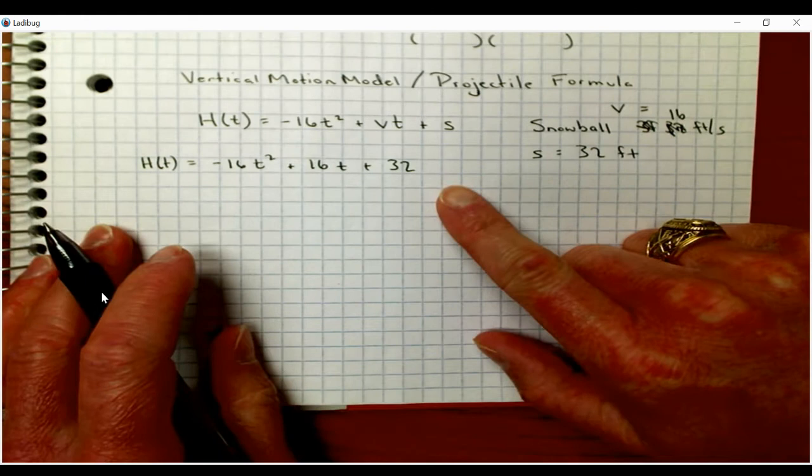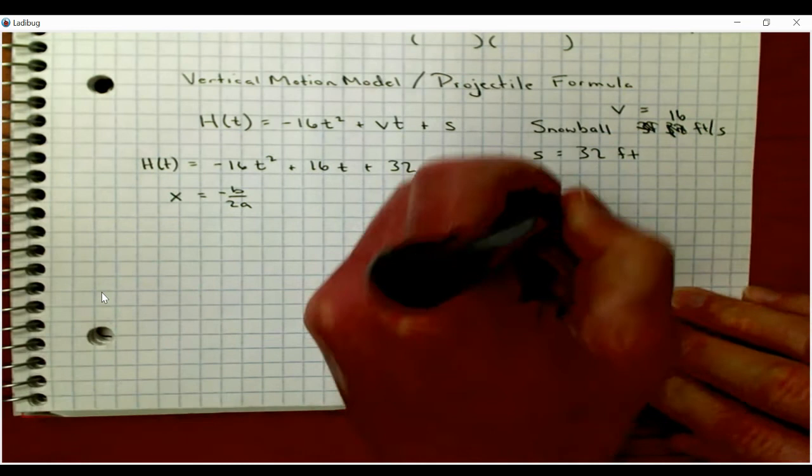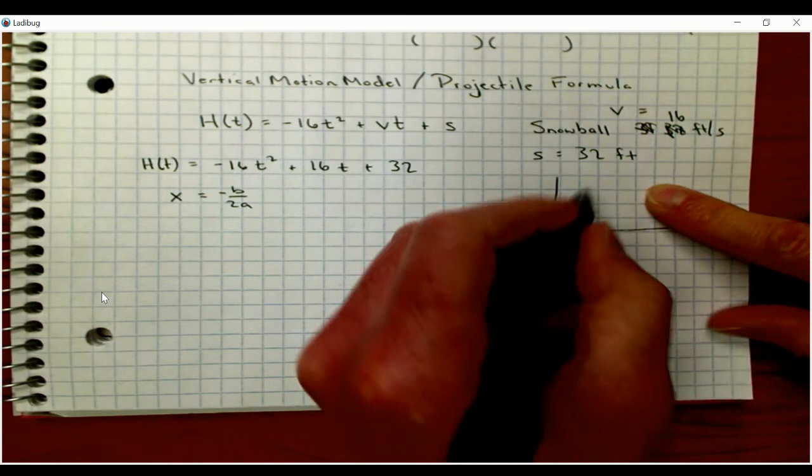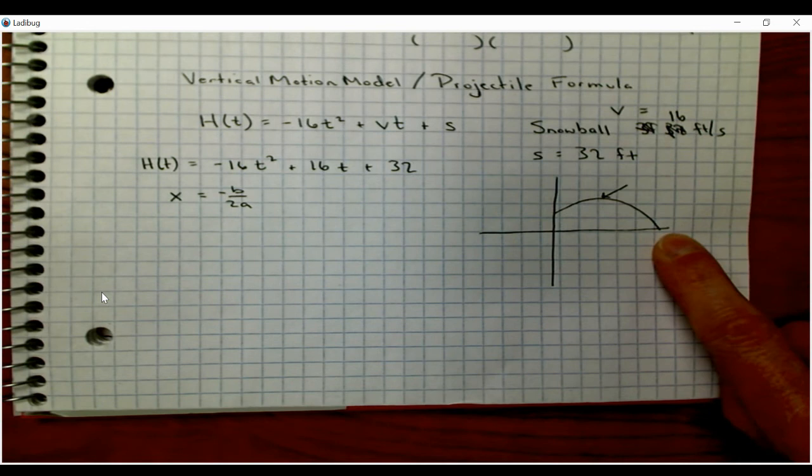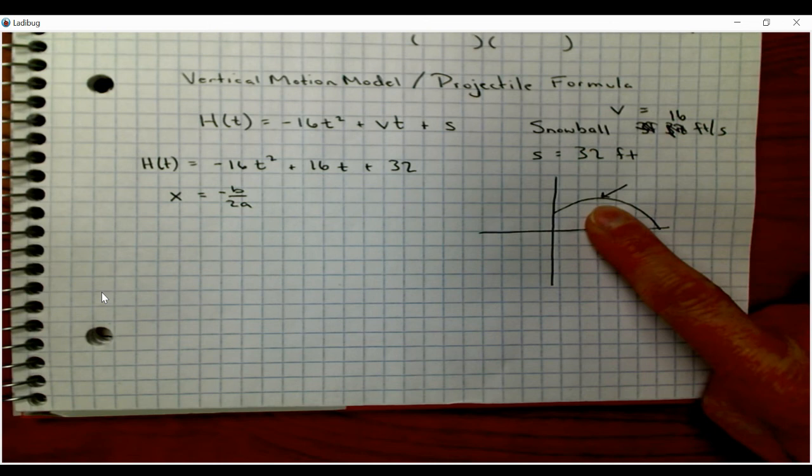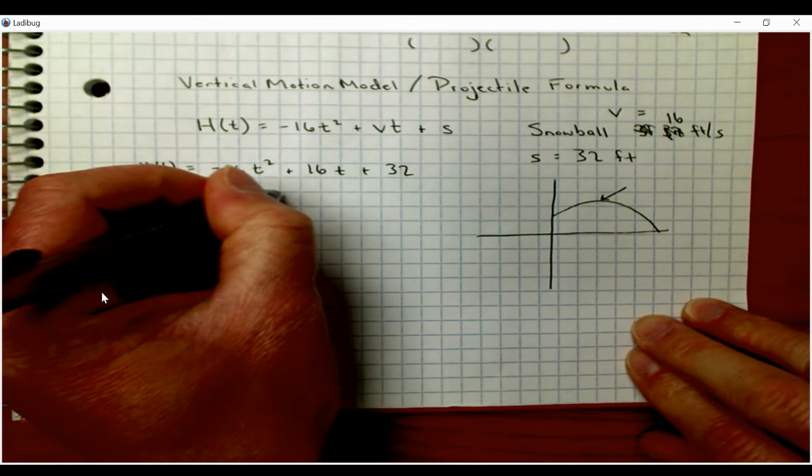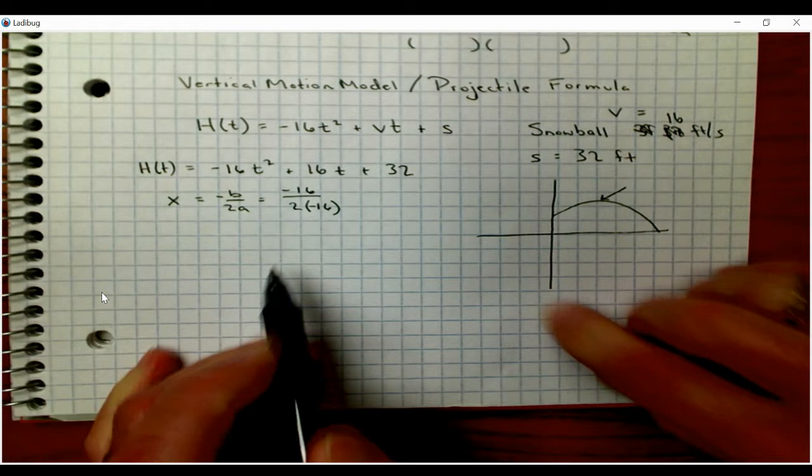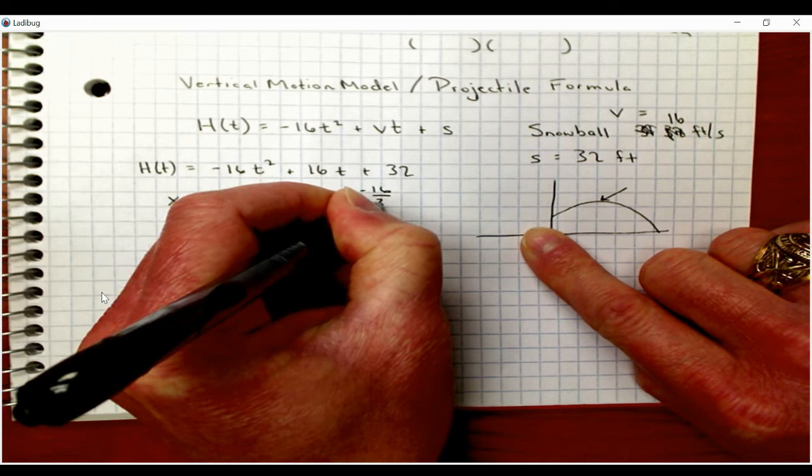To do that, we're basically looking for the vertex. Remember, we have x equals negative b divided by 2a. This is the x part of the vertex. If we're looking at a picture, we're really only looking at this quadrant because it's positive time and positive height. So if somebody throws a snowball, it's going to hit some maximum value right here, some height, and then it's going to splat on the ground. We're trying to find this vertex, and we start by plugging in our a, b, and c values, well no c here, but into this axis of symmetry formula. We've got negative 16 over 2 times negative 16. The negative is in the formula, b is 16, and then 2 times a, and a is negative 16. This gives us negative 16 over negative 32, which is a positive 0.5.